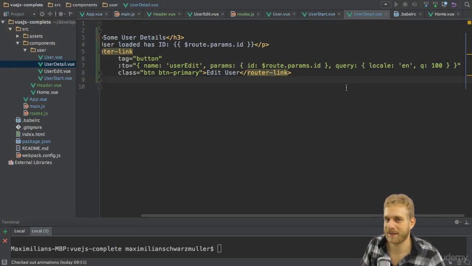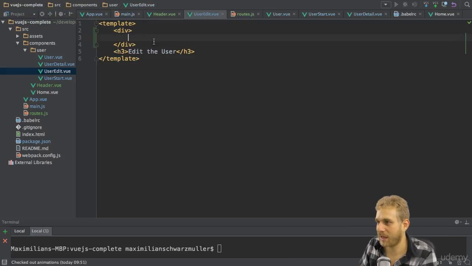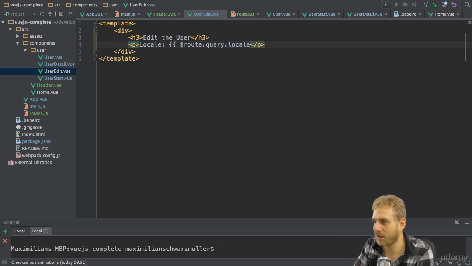So these are the query parameters I set up here. So this extra data. Now to extract this extra data, let's do it on the edit user template here. Here again, I will not set it up in the reactive way with a watcher because I know this will always be recreated, but you could of course do this. But here we want to output the locale, which I can again access on my loaded route. And then here it's not params, but instead it's query. And then I know I stored it in a key named locale.